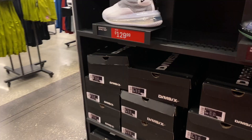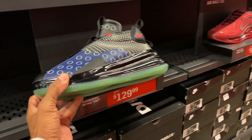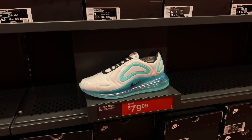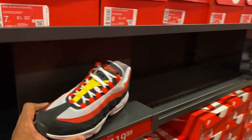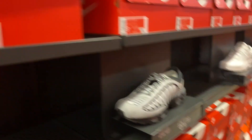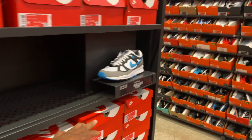Remember I told you about this ugly shoe that I like? This is it right here — not this colorway specifically, but this is the silhouette. It's $129, funky and ugly. They got my size; I haven't tried it on yet. More 720 joints — past me though. Told you the price was coming down — we're about ten dollars away from the price I'm willing to pay. You got the 95 multicolor central joints at $120 with multiple sizes. The Tailwinds for $85 — pass. Central 1s at $200 for $70. More 200s. And I think those are the Air Spans for $70.